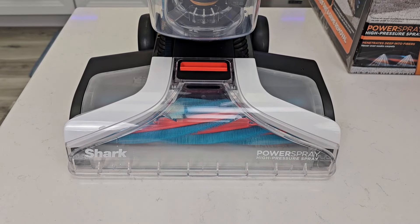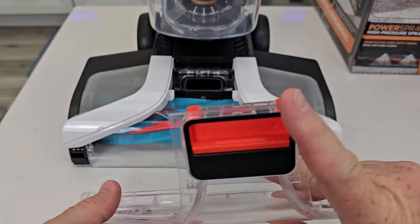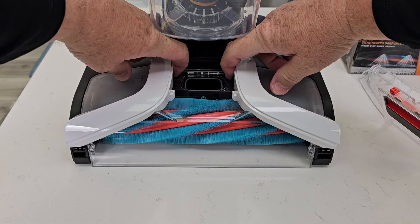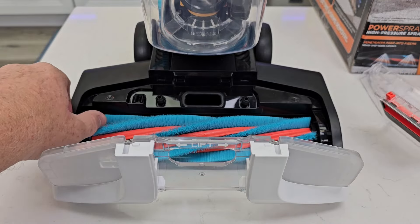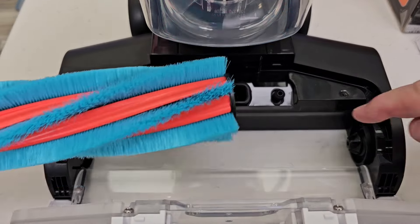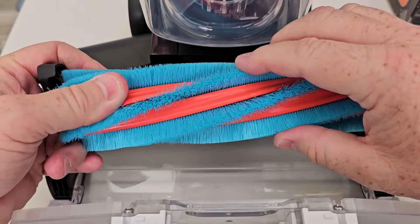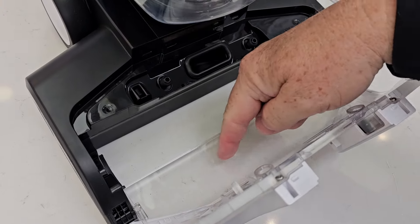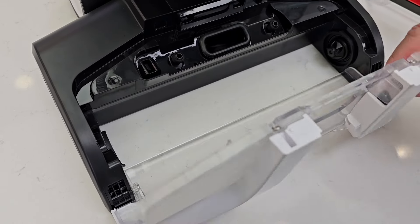Let's take a look at the brush that's going to do the carpet cleaning. There's an easy door here — you open this up and pull that, this comes off for easy cleaning. There are two arrows here — you want to lift right here at the same time. This is on a hinge, but we can take this roller out. There's like a gear here and you can take this roller out, get it nice and clean. These are like stiff bristles. I like that I'm able to clean this, but you cannot take the door completely off — there are hinge pins, so it's only meant for hinging.